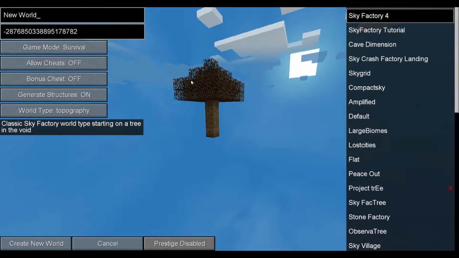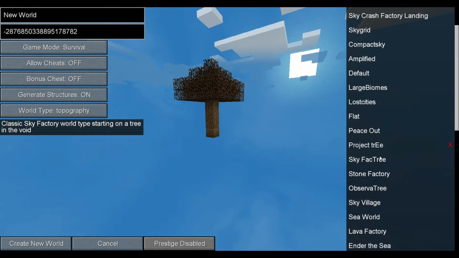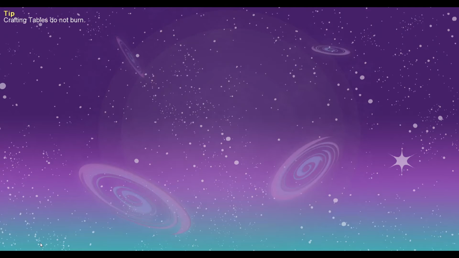So let's create a new world. We have all these options of stuff, but we're going to be playing just normal Skyfactory. We're going to have prestige disabled, which we don't really need to worry about. It's a bit complicated, and let's just name it Harry Plays YouTube. Yeah, create new world.